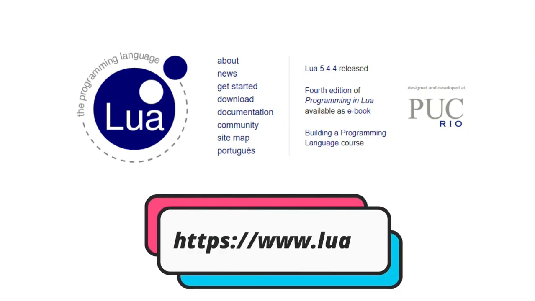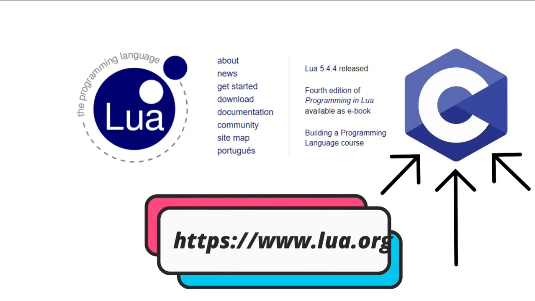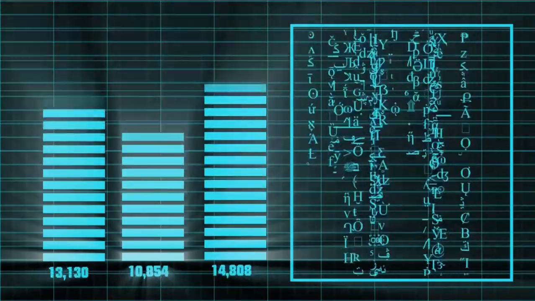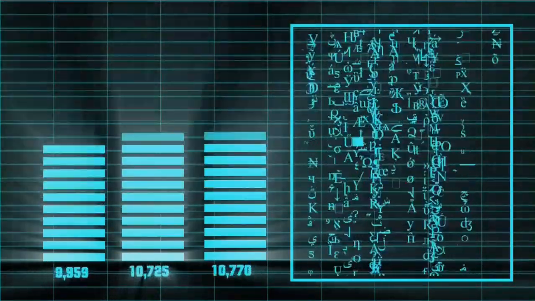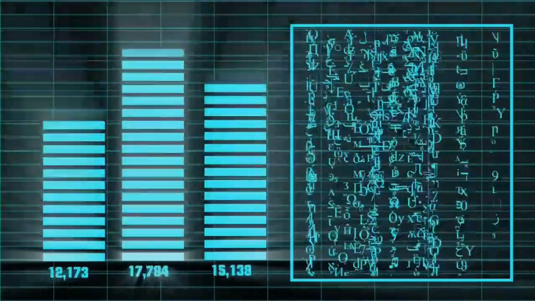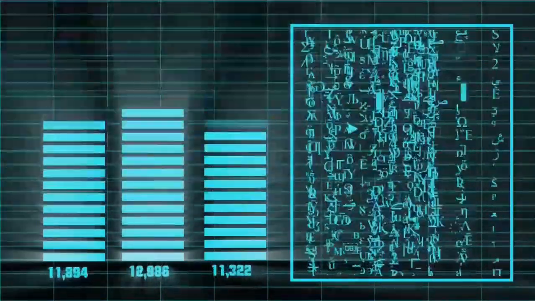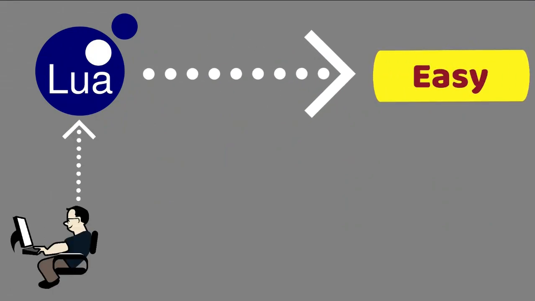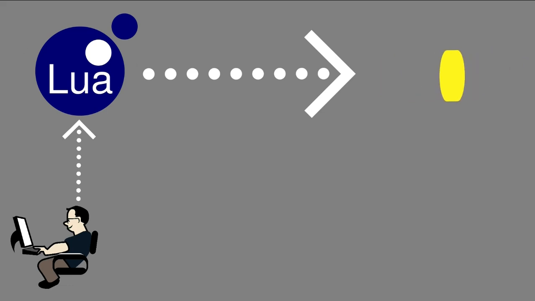Lua is a lightweight scripting language which is written in C. Lua code gets compiled into bytecode, which will run on Lua virtual machine. But don't worry about it, because it will happen in background, and you won't even know about it. In fact, Lua is very simple. Due to this reason, even non-programmers can write some Lua script.